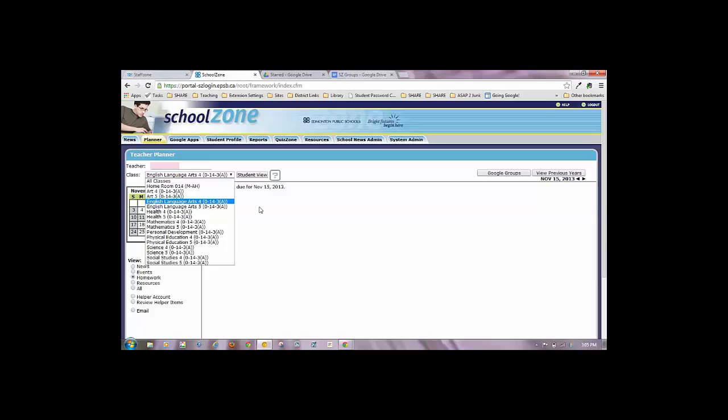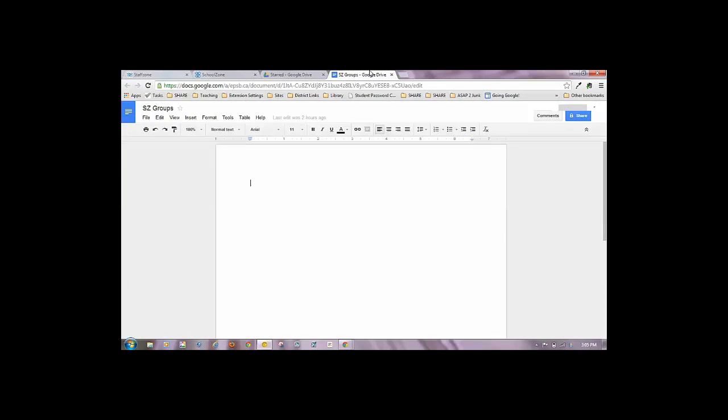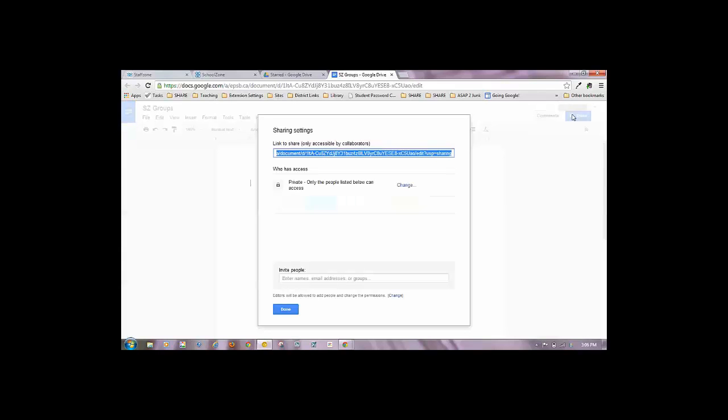The issue for most people is not knowing which school zone groups are theirs. So for example, I've created a school zone group. I've already submitted my request to School Zone to ask those school groups to be populated, and I want to share the doc. You can share a document a number of ways: shared folders, a site, even through School Zone. But for this instance, I'm going to do the most popular one. It's clicking on the blue button here and deciding to share something.